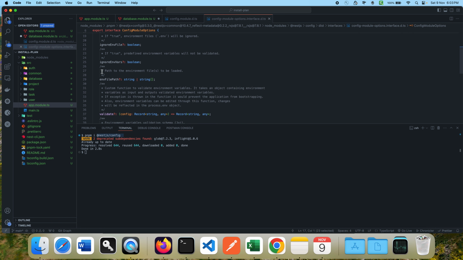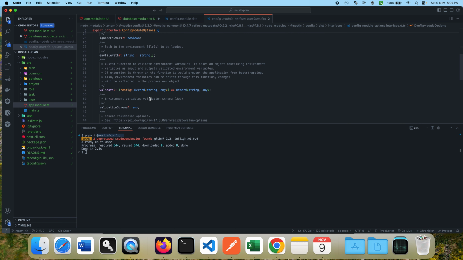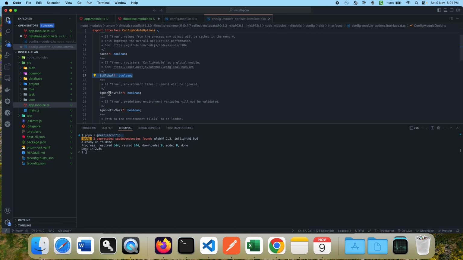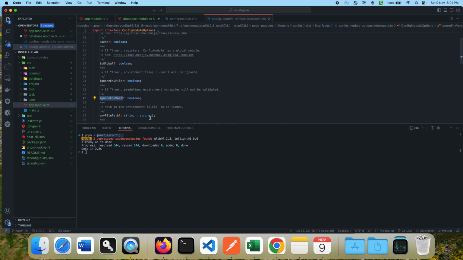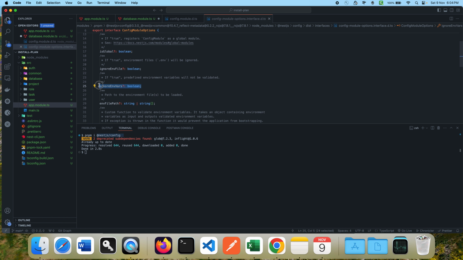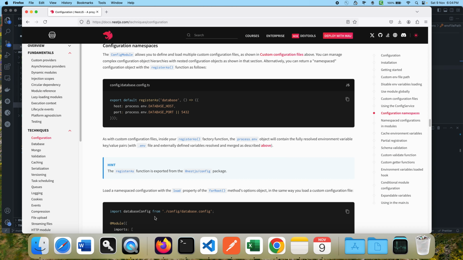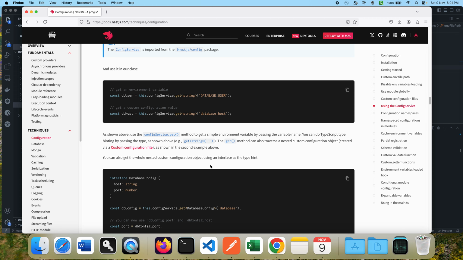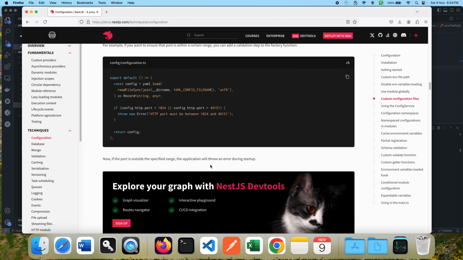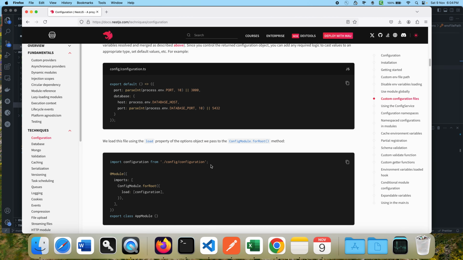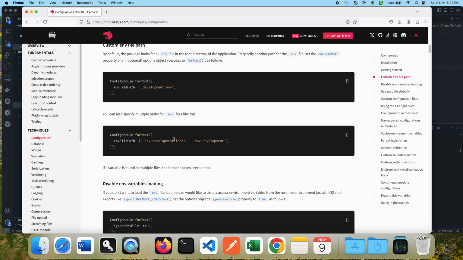But in future, if we don't want to import it in every other module, then we can do it. As we saw, we can use ignoreEnvFile, ignoreEnvVars, and envFilePath that we saw just above, where we can pass multiple paths as well. Let me show you just quickly this one.